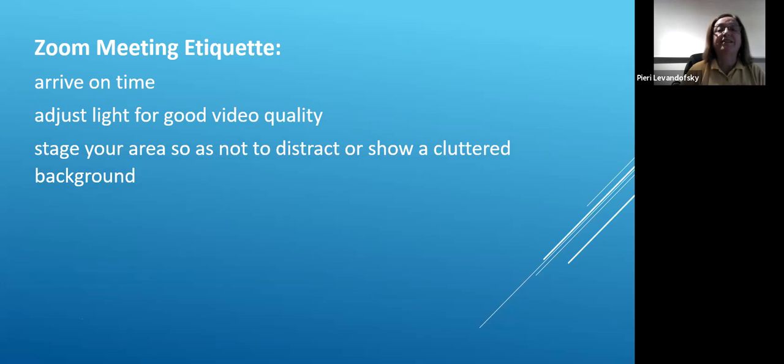Stage your area so you're not distracting with what's behind you. If there's a lot of information, books, or clutter, again, it's going to distract. As you're presenting, people are going to be looking behind you and reading, or looking at those pictures, and so forth and so on. That's just my own thing. I'm a minimalist, so I try to make the background as blank as possible, just so that people can focus on the subject matter and not be trailing off and looking at all kinds of different things.